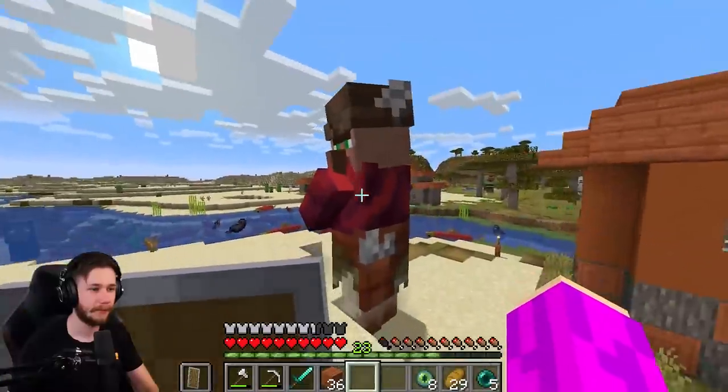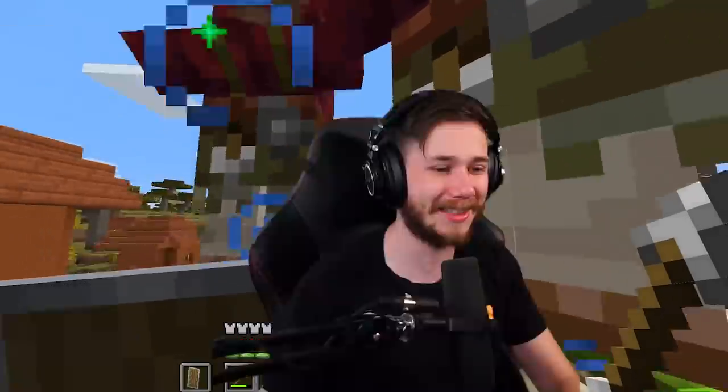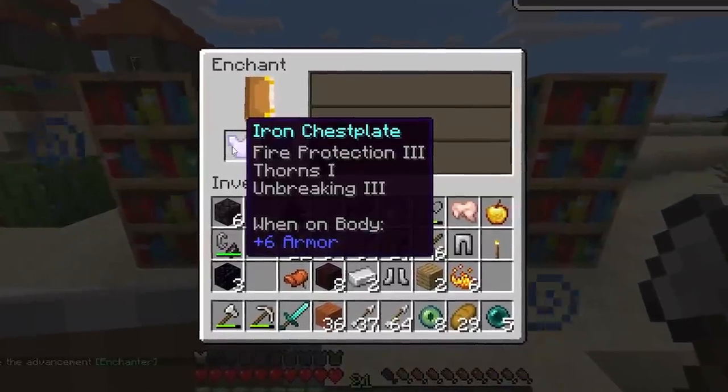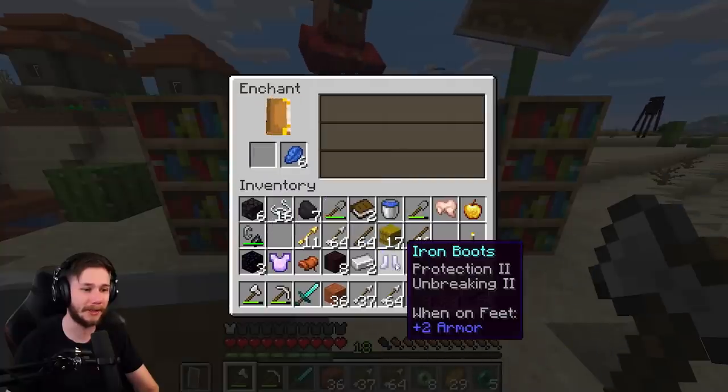Trying to keep it symmetrical, I see. Yeah, I did my best. Yeah, it wasn't good enough. Thanks. I have arrows. Also, enchanting armor here. Thorns, that could be good. Oh, I got fire protection 3, thorns 1, and unbreaking 3. Protection 2, where I'm actually unkillable, and unbreaking 2.